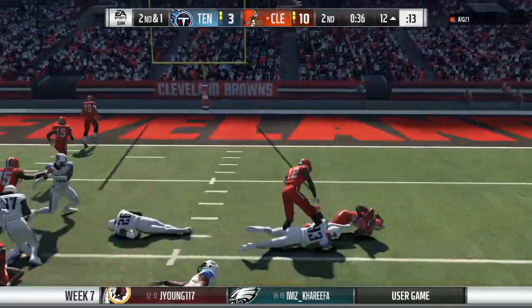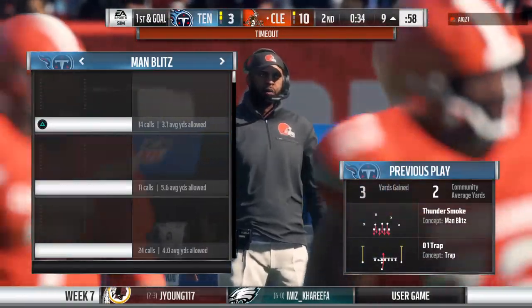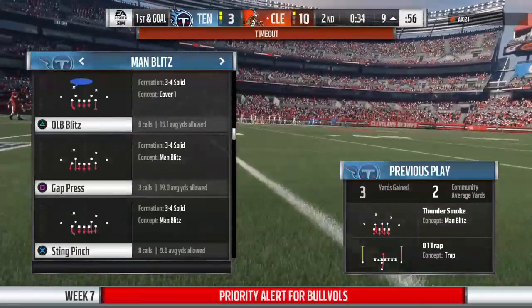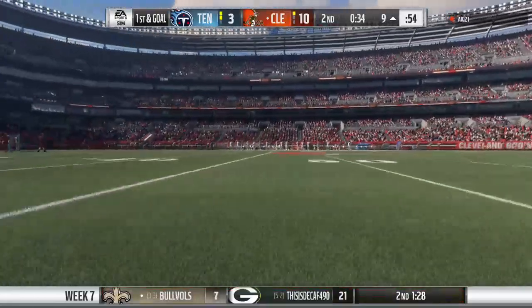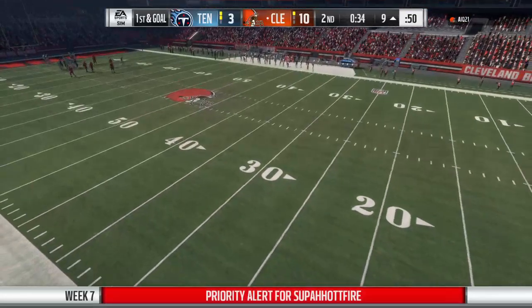Carry here for Robinson. And now they're inside the 10 as he's brought down at the 9. And now we won't see a play on first down. We're going to get a timeout instead, as the clock will stop with 34 seconds to go before halftime.